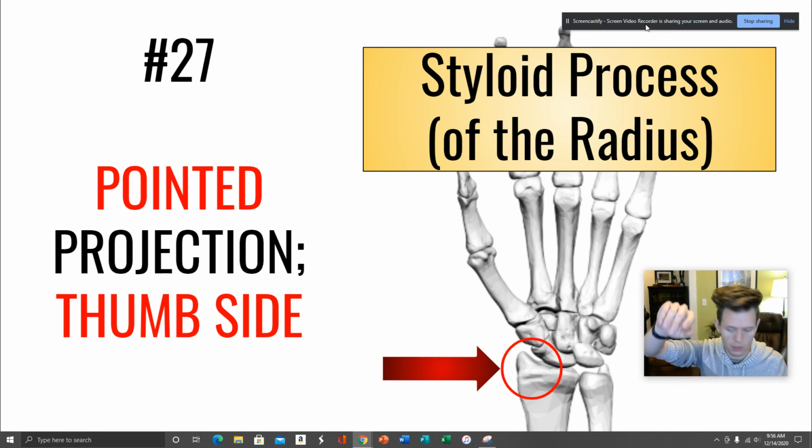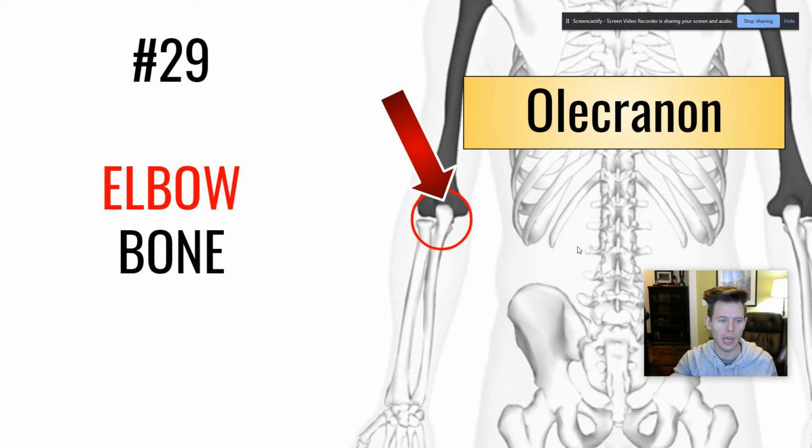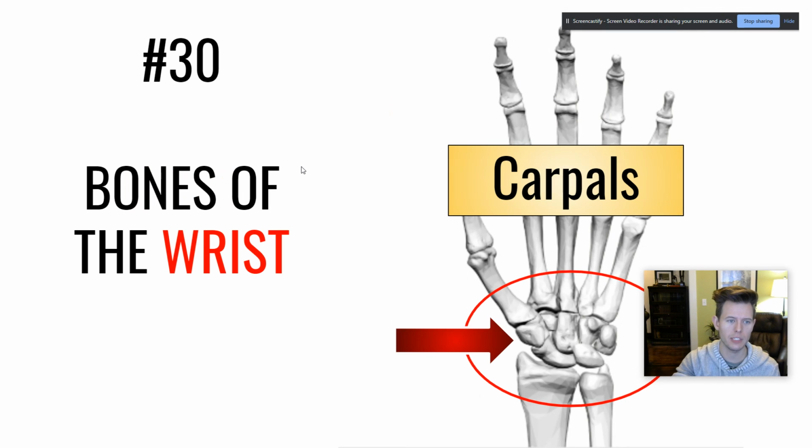I bring this one up always because when people look at bonier wrists, I have kind of a bony wrist. Anyway, on the radius side, it's called the styloid process of the radius, and on the ulna side, it is called the styloid process of the ulna, which is the opposite side. So it makes sense. It's going to stick out the side. And then, of course, the elbow, I said again, is called the olecranon. And the last term is carpals, or your wrist bones.